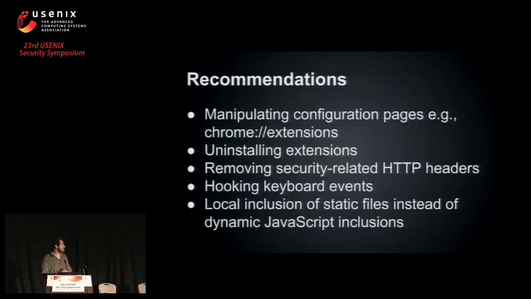Of course, we have some recommendations to improve the Chrome browser extension ecosystem. We believe that we should reduce the functionality that we provide to the extension authors by, for example, manipulating configuration pages. It should not be possible to close the tab that has your extension configuration open. You should not be able to uninstall other extensions. You should not be able to remove security-related HTTP headers because you're compromising the security policy of the website that you're visiting. And we believe that it's way too powerful to be able to register for keyboard events and hijack basically all the keystrokes that go to the website.